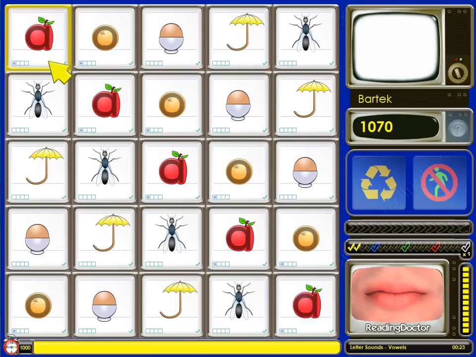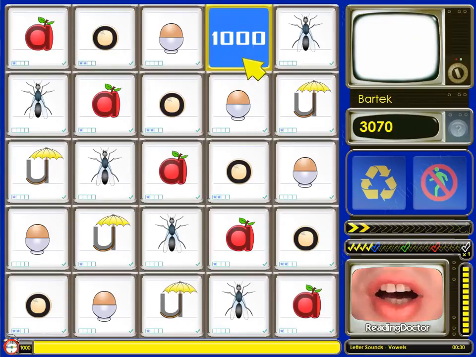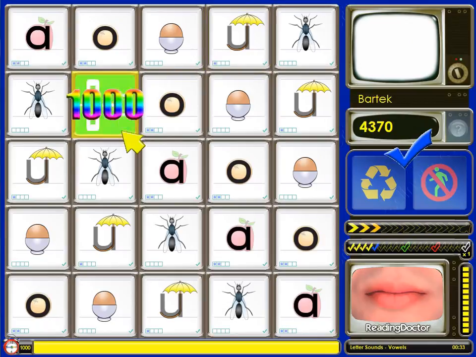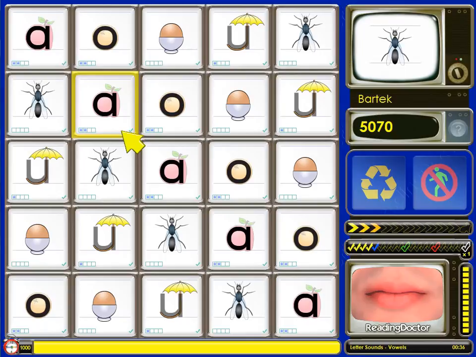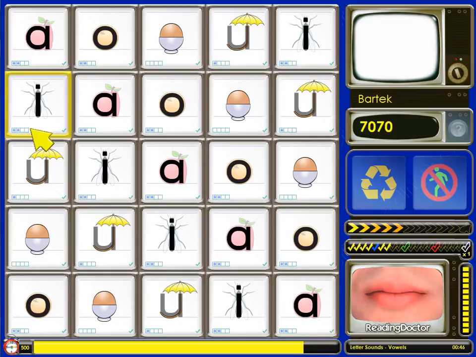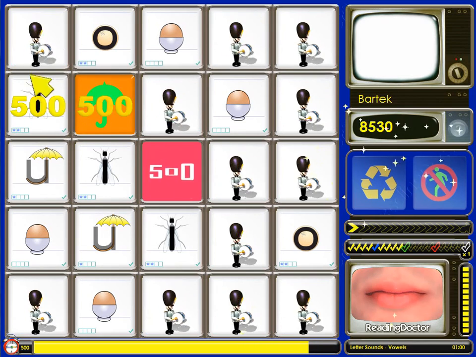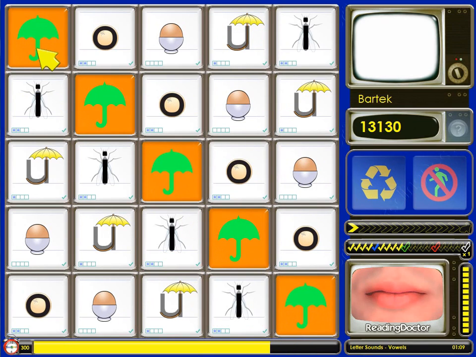Find O, like in orange. A, like in apple. Superb. I, like in insect. As the student gets the answers right, the level of multisensory scaffolding support fades away until the target to be learnt is presented without any assistance whatsoever. When a certain target score is achieved, that particular target is eliminated from the game so the student doesn't waste time practicing skills that have already been established.